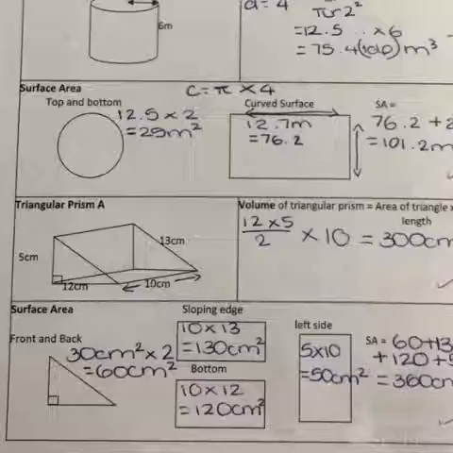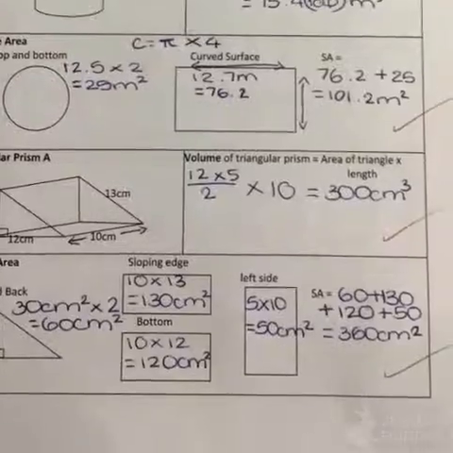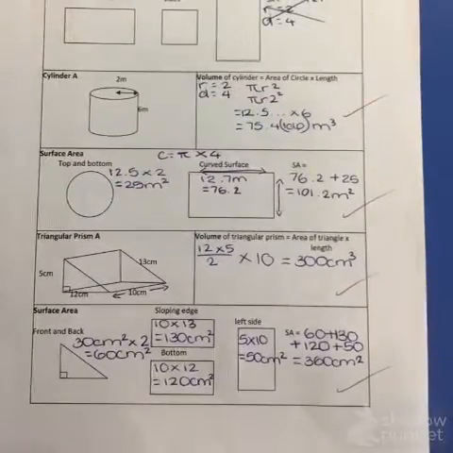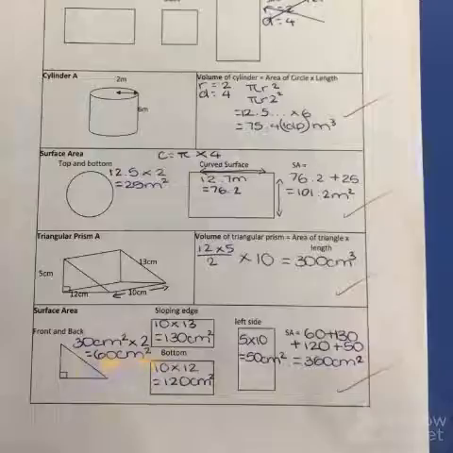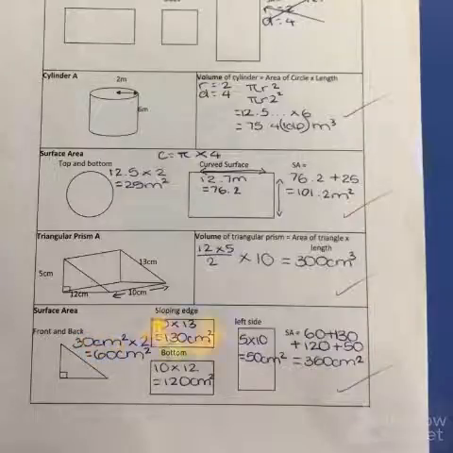And again, finally, looking at the bottom part of the question here, just everything is described what's going on. This 600 has come out of saying 30 times by 2. Sorry, not the 600, the 60 has come out from this 30 centimetres times by 2. And all of these, the sloping edge, the bottom, the left-hand side, everything has been worked out and it's shown the formula, and then it's quite clearly been added up.